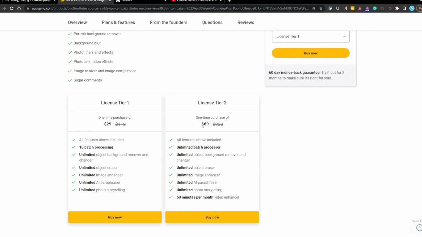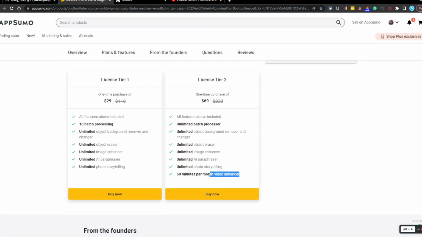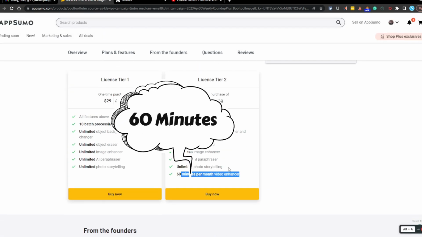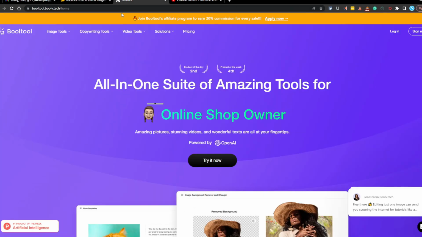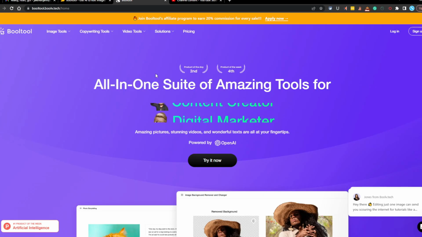Now, tier 2 jumps up by $40 instead of just another $29, so that's an interesting pricing model. You get unlimited batching. Everything else is the same, except you get 20 minutes per month of video enhancers as well. So if you want to edit videos, looks like this is the one you need. You need tier 2.